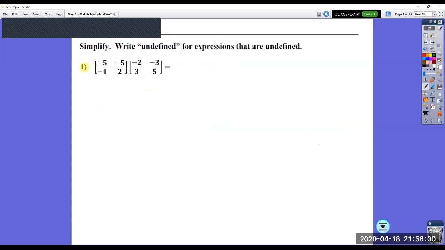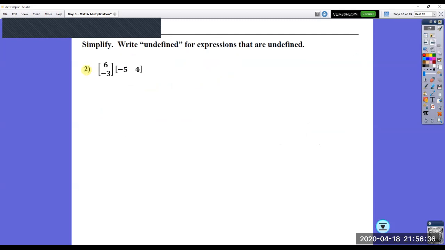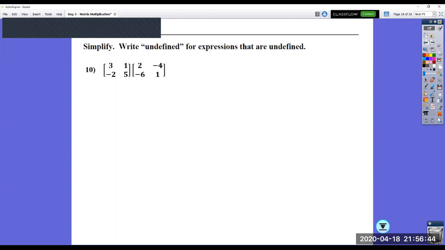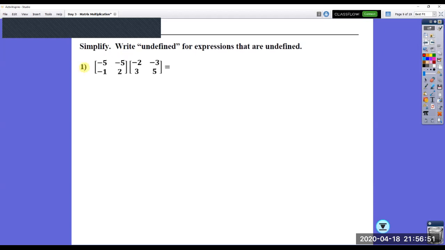So we're going to do 3 more examples. This is from the homework problem set, and then you'll be able to finish it up. Please note at the very end, on the back side of this, all the answers for 1 through 10 are available. So you can go back through and double check all those answers on the attached worksheet. So we're just going to go 1, 2, and 3 together. And I think number 7.